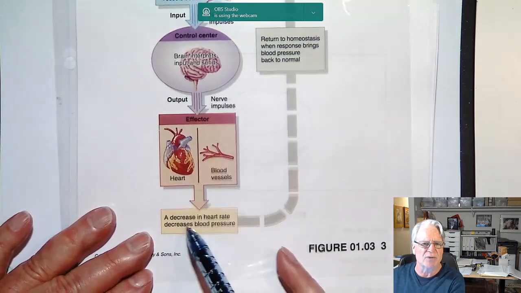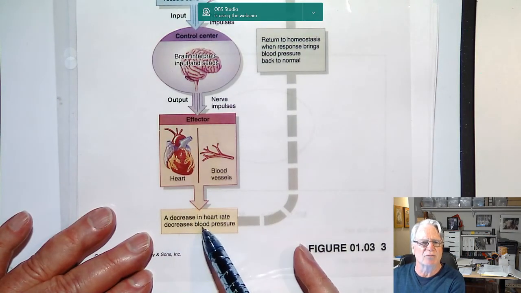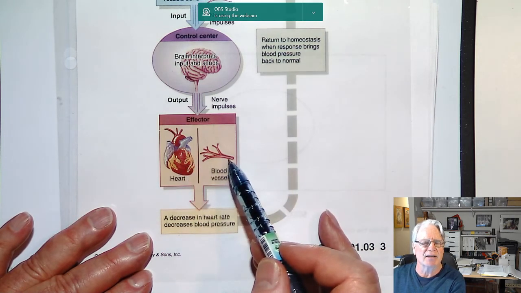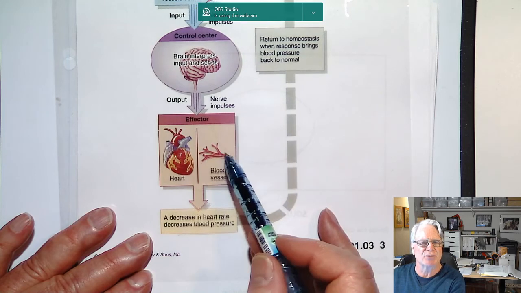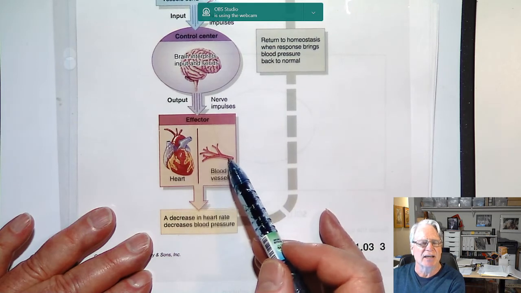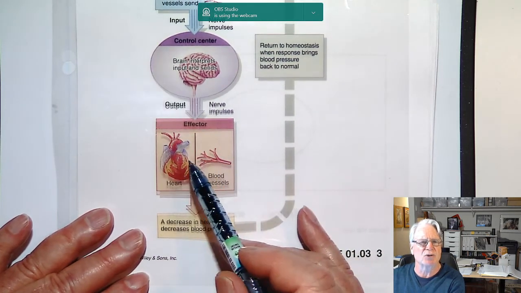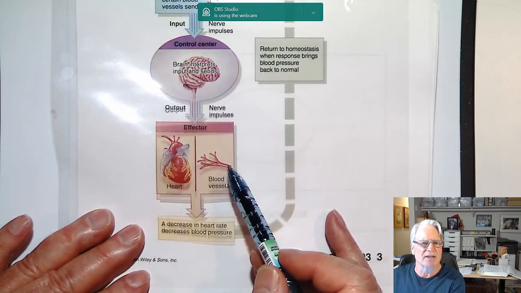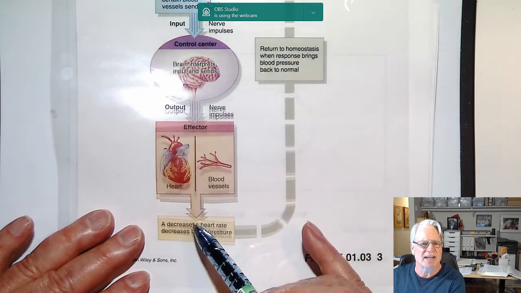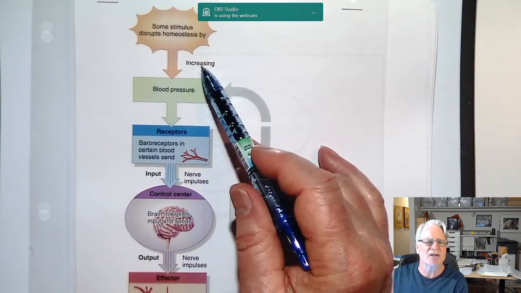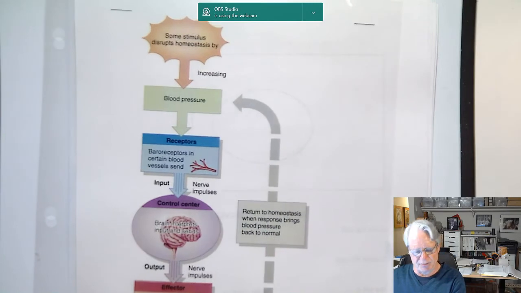So there's going to be a decrease in heart rate, and an increase in diameter of blood vessels. So the smooth muscles that surround certain arteries are going to relax a little bit and allow those arteries to expand a little bit, and that will help to reduce blood pressure. So we're going to get a two-fold response: a decrease in heart rate and an increase in diameter of blood vessels, and that's going to then return back to homeostasis. We're going to oppose the increase in blood pressure by those two mechanisms. Okay.